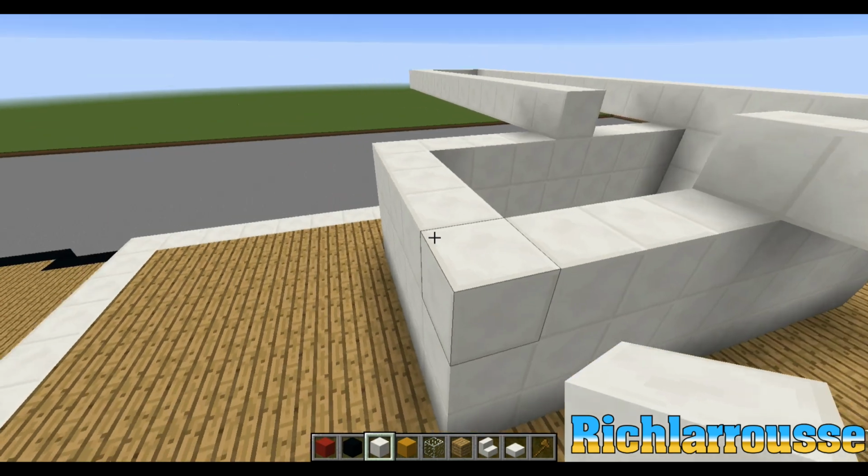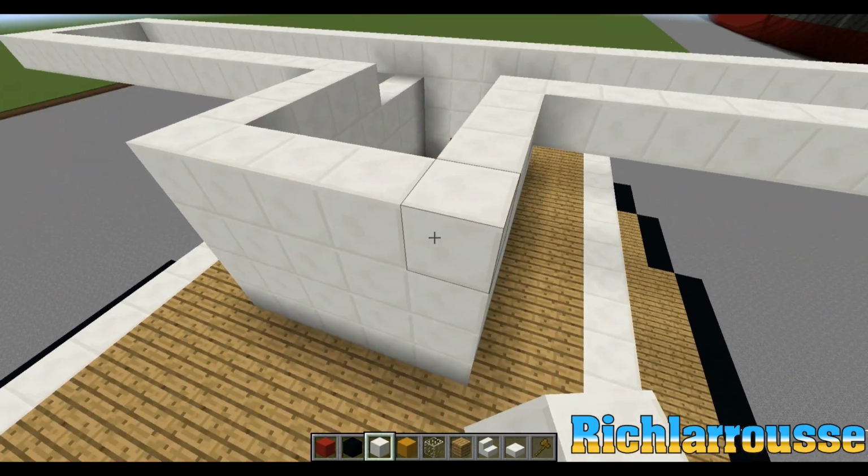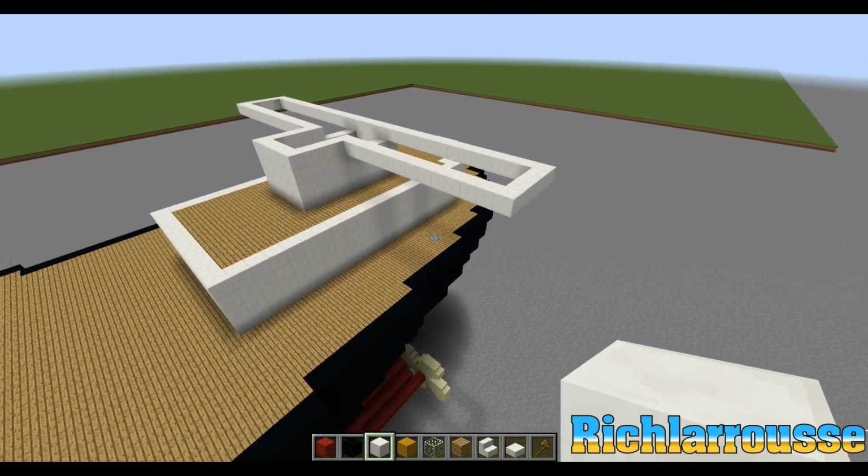And then around the front of the deck house, increase it to 4 high to the other side like so. And there we are, there's that weird shaped deck house there.